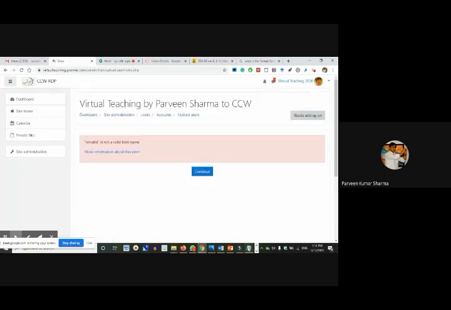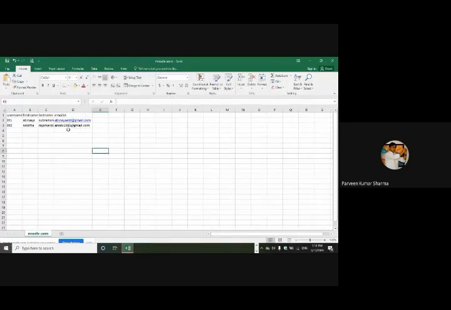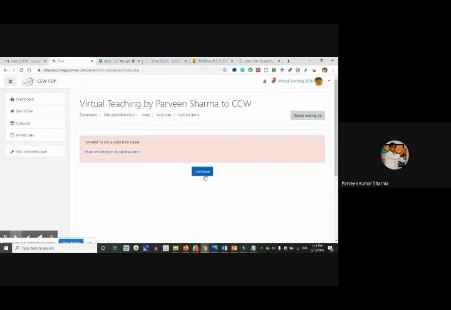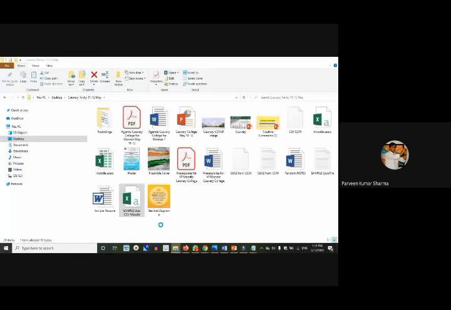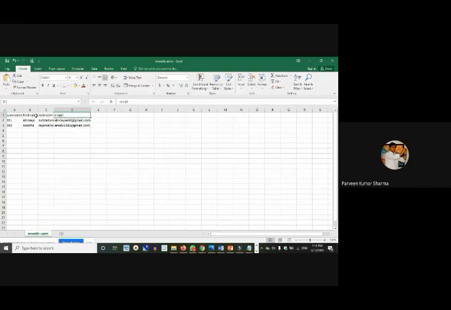Now let me go to the same file that I had opened. Email ID has got an error. Why? Email ID should not be the word. It has to be an email only. Now see, these are the common errors. These are the mistakes that are going to stop us every single minute. Let me open it. I'm not taking any other CSV from anyone. I'm correcting it. I just corrected it. This is email, last name, first name, username. I'm not adding the word email ID.